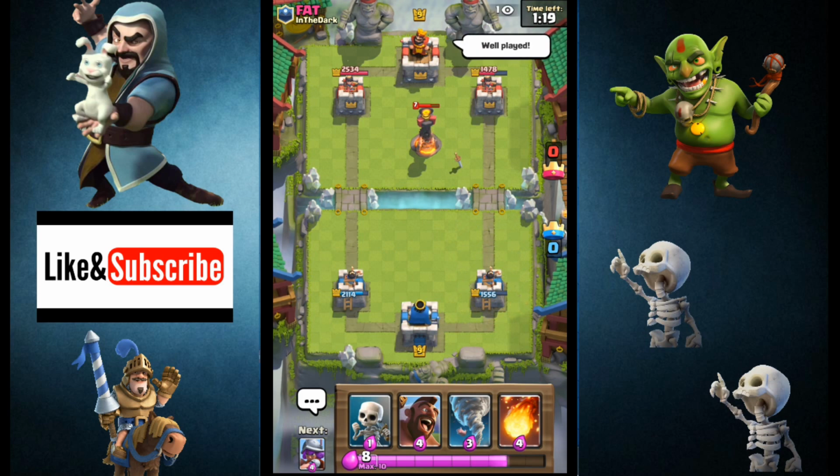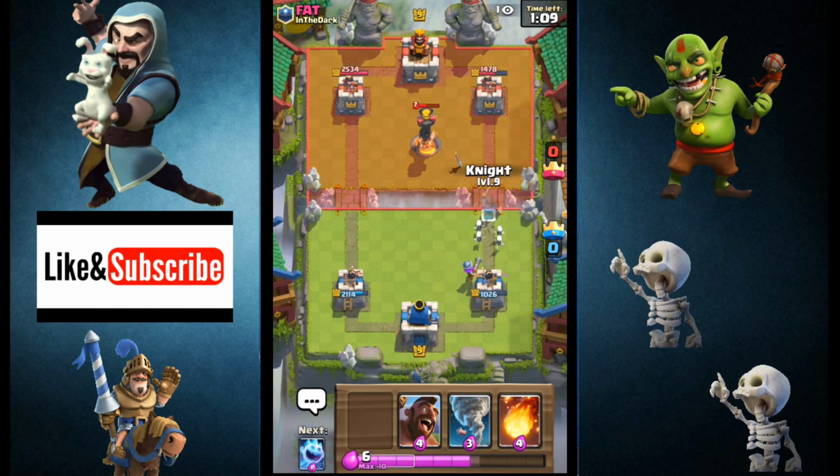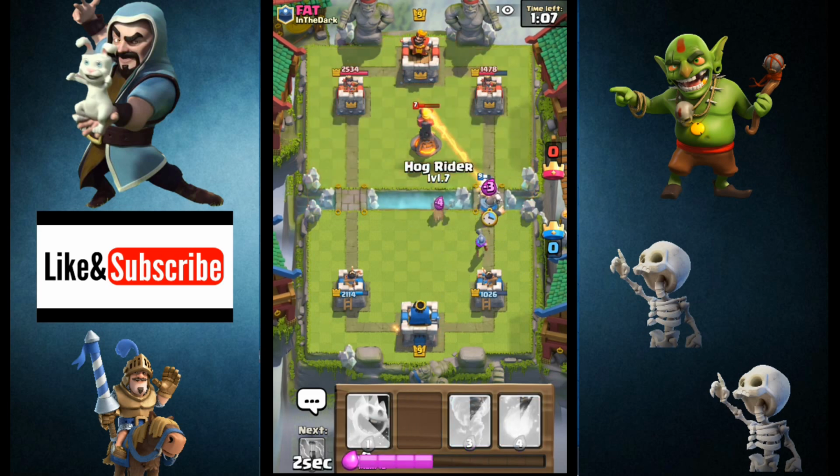He did not know we would Zap. And he tried to get our Ice Spirit. And there goes his Goblin Barrel again. Short Goblin Barrel, well played from him. He's got our tower down to 1026. And he's got an Inferno Tower up. It's going to be a long battle.